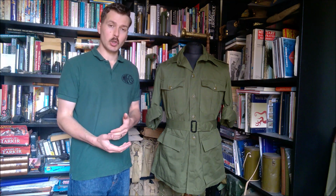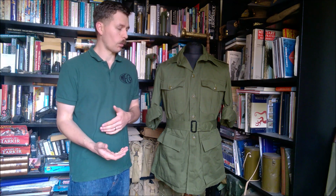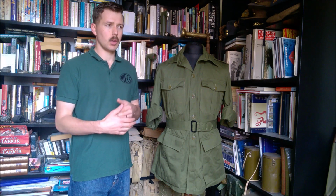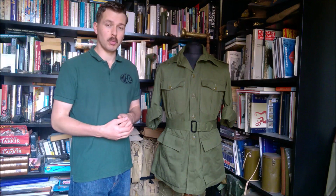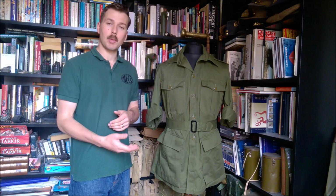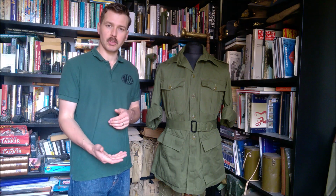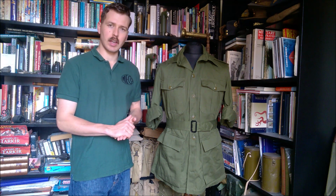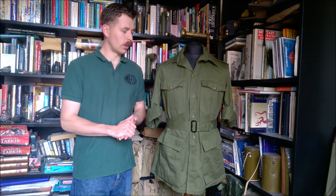As I said, the Canadian bush uniform was introduced after the Second World War, in the late 1940s. Unlike the bush uniform typically associated with jungle warfare or tropical conditions, the Canadian Army in fact wore it in the summer months in Canada and also in Germany. It will also be seen in photographs of their forces involved in UN peacekeeping duties in Cyprus.